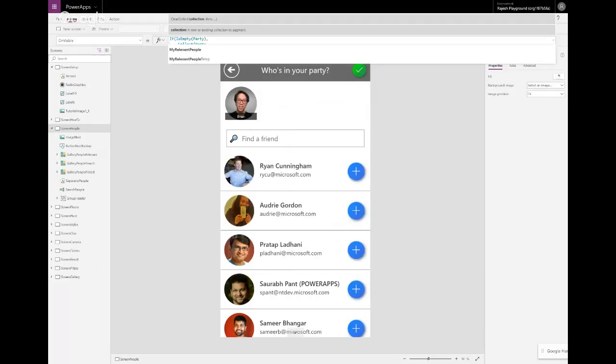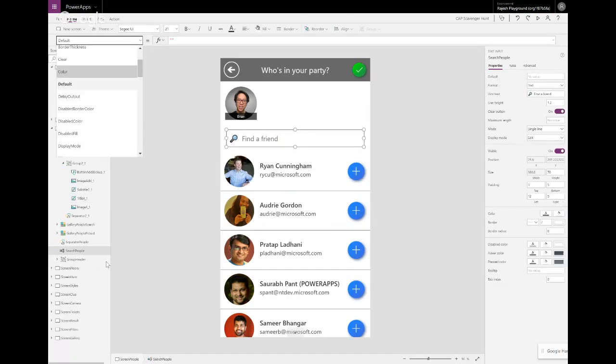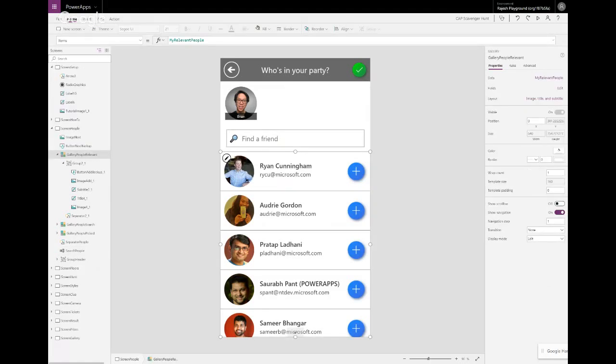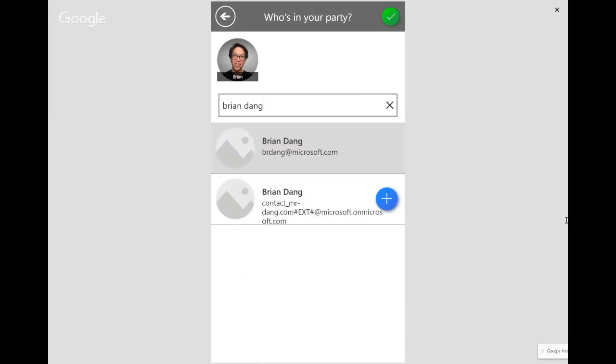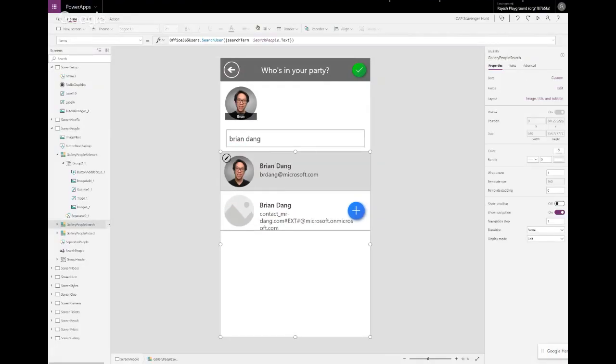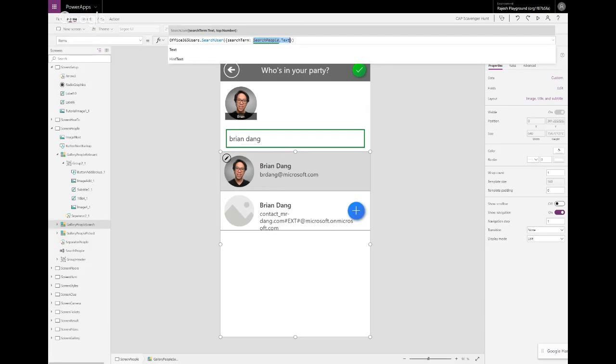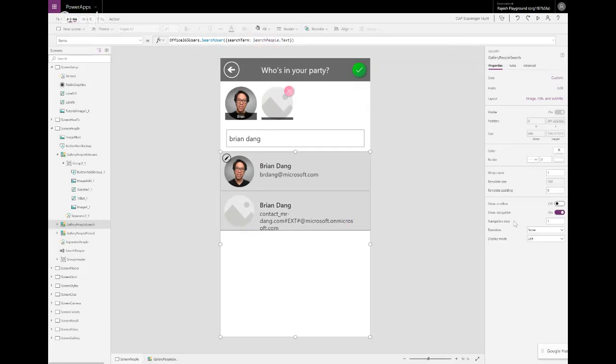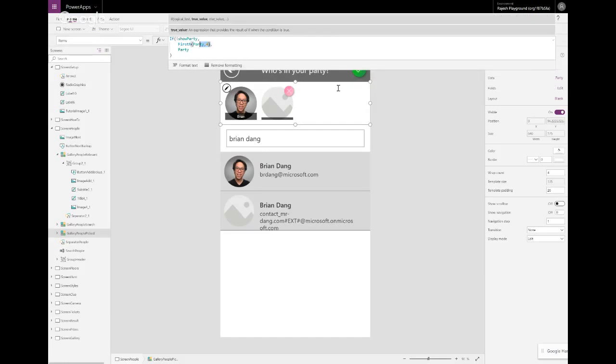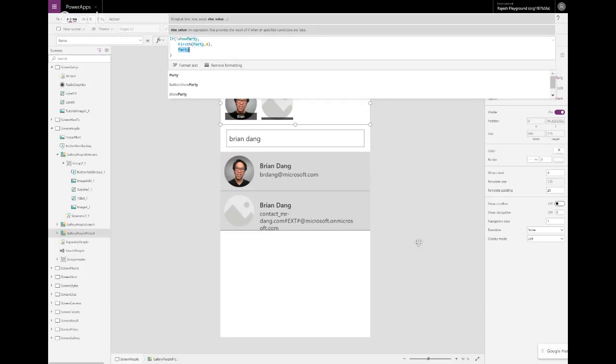And then as I'm searching, it's going to pull up a different set of people here. So let me search for myself. Once it searches for me, you'll see that this other gallery comes on top, and it's set to that search people. Let me just add myself. And then I have some logic in here where it'll show the first 4 people at the top. If I have more people, it'll start to take up more space here. That way it can show more people.